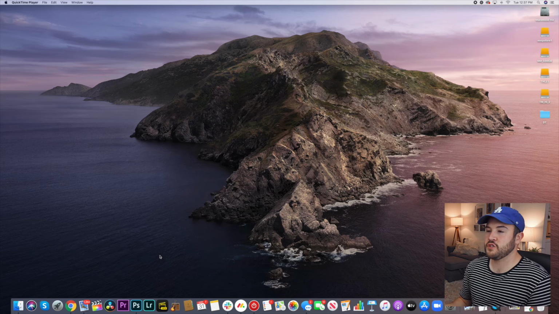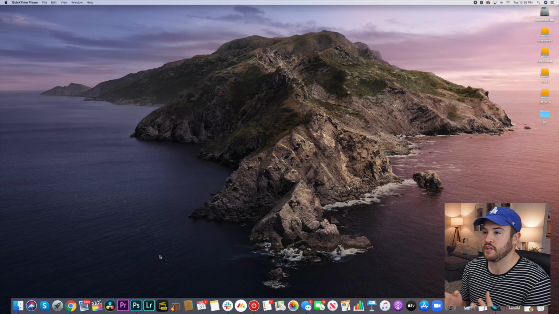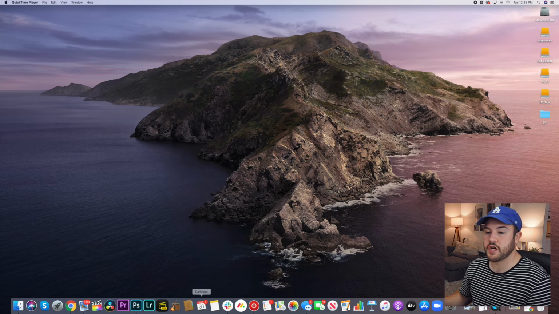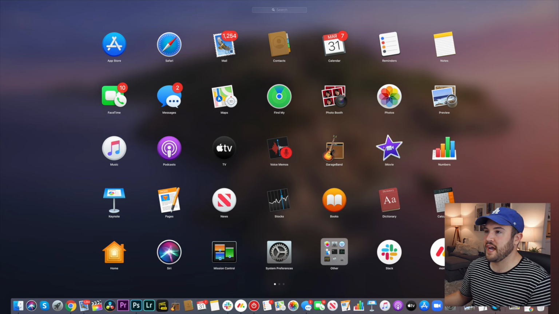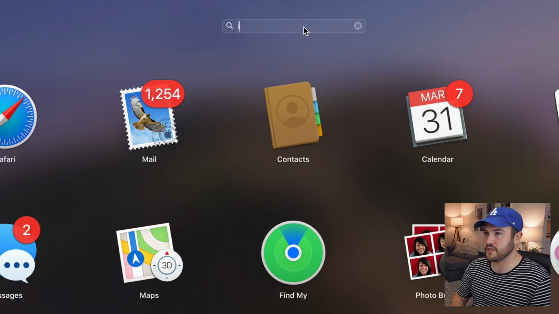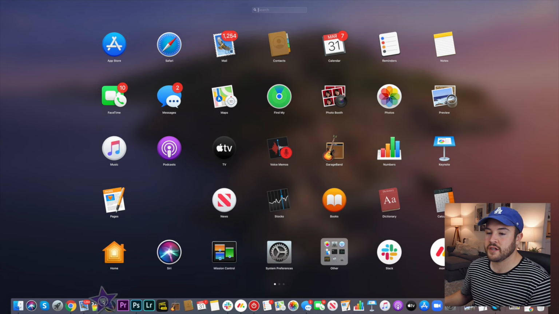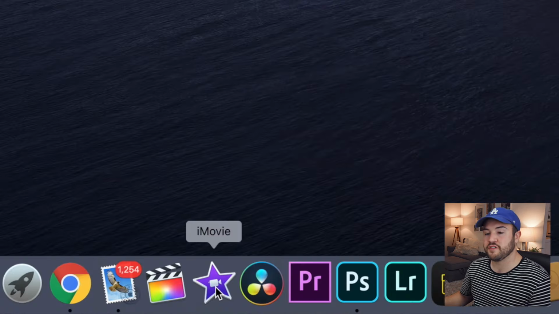First things first is you want to find your iMovie app. If you're using an iPad or your iPhone, you're gonna find it there pretty easily, but if you're on a laptop or a desktop like this, sometimes it's not gonna be in your dock right away. So you need to go into the launch pad, and in here, you're gonna find iMovie somewhere. And if you're having trouble finding it, you can just do a quick search and you're gonna see iMovie. Now, if you want it in your dock, and if you're gonna be editing a lot, then I definitely recommend just dragging it down here and putting iMovie in your dock so it's very accessible. And then to open it, you're just gonna double tap.